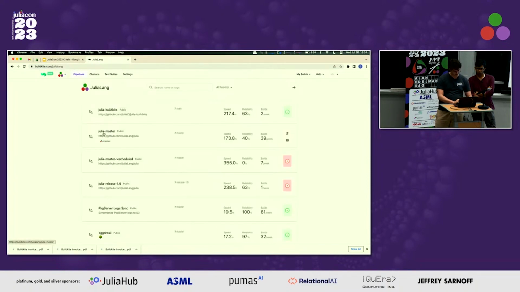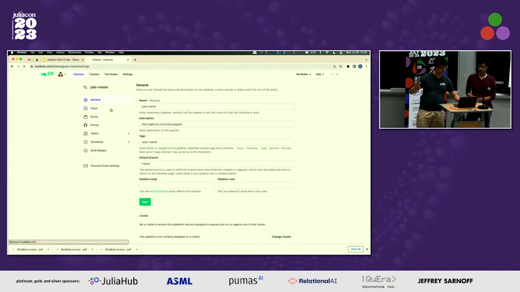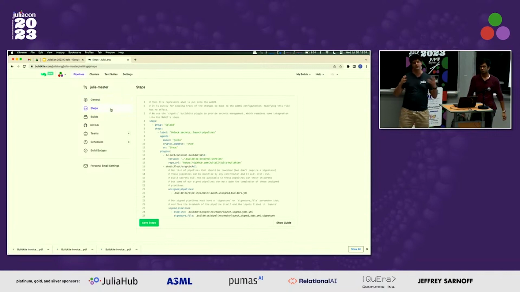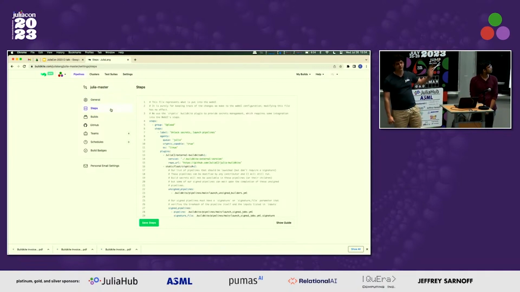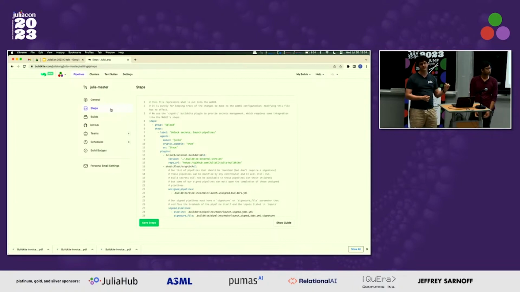And what you'll end up with is something that looks like, let's go back to the main pipelines and go to the Julia master Buildkite. This is the actual Buildkite interface for Julia. And in the settings, you can configure all sorts of things, such as the very first steps that run your CI. And so this pipeline YAML is the steps that run when we first launch a build of Julia. And we're going to be going into a little bit more of how you use these YAML steps, and in particular, how you can use pipelines, pipeline plugins to add modular pieces of functionality to each step.